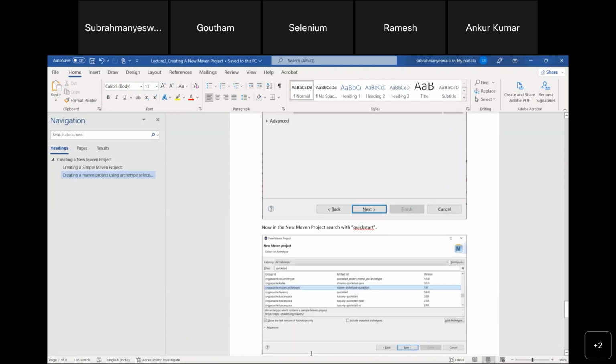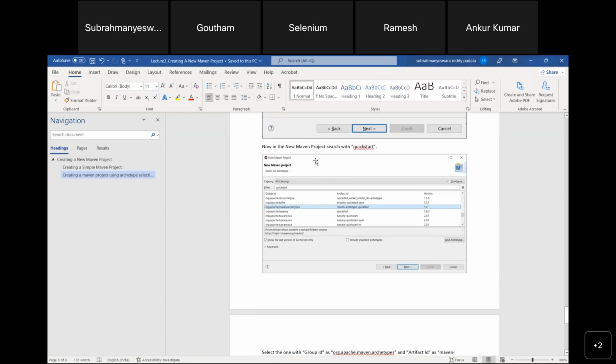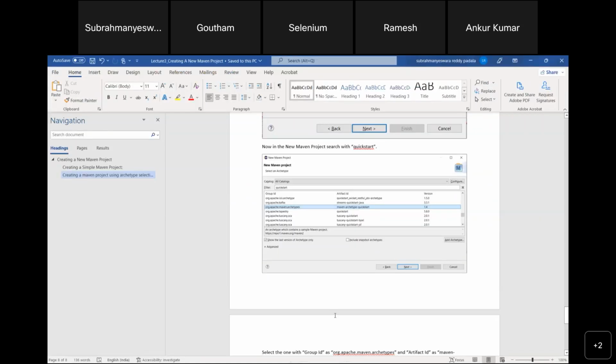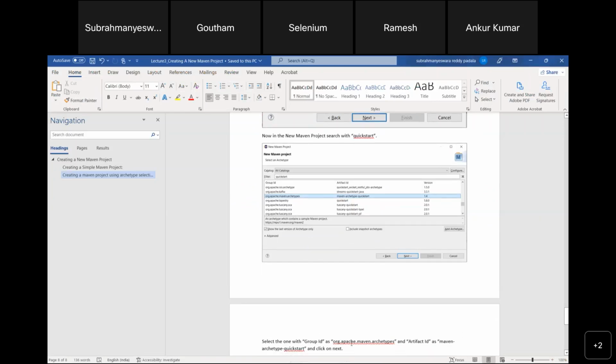Now in the new Maven project, search with quick start. I'm searching with quick start, and these are the options that I have got. Under this, select the one with group ID org.apache.maven.archetypes.